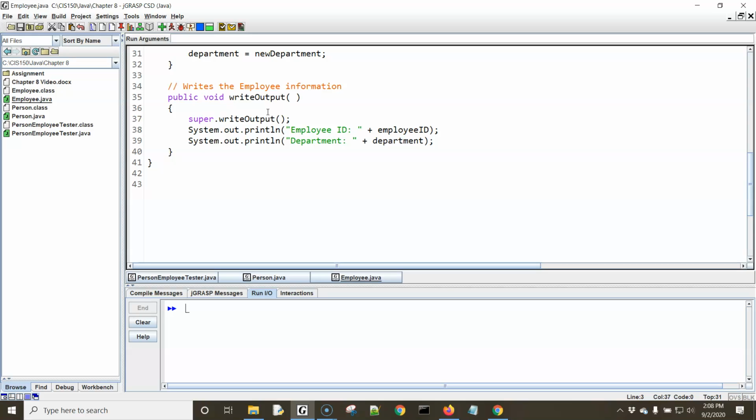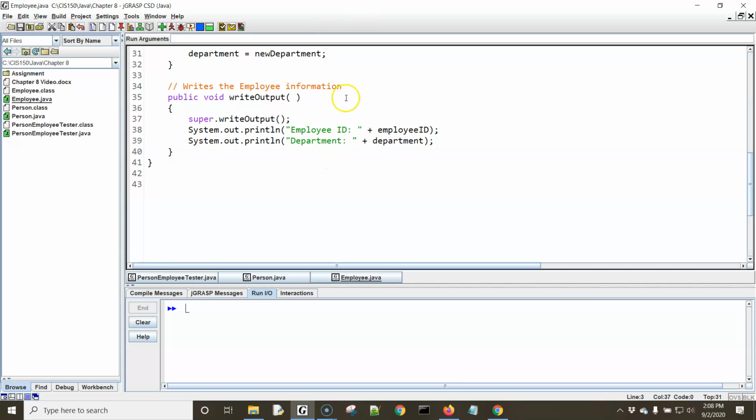An annotation is an optional command beginning with the @ symbol that can provide the compiler with information that helps the compiler detect errors better. The @Override annotation causes the compiler to produce an error when a programmer mistakenly specifies parameters that are different from the parameters of the method that should be overridden, or misnames the overriding method. And then they do mention that good practice is to always include an override annotation with a method that is meant to override a base class method.